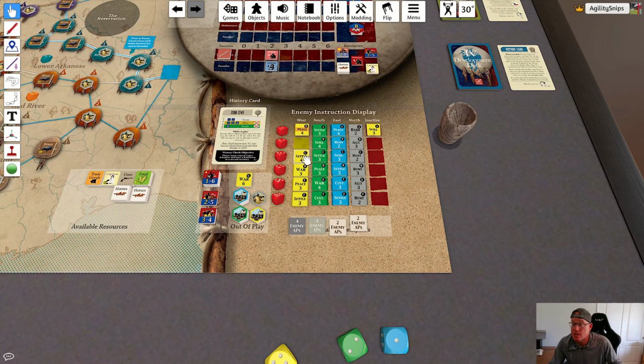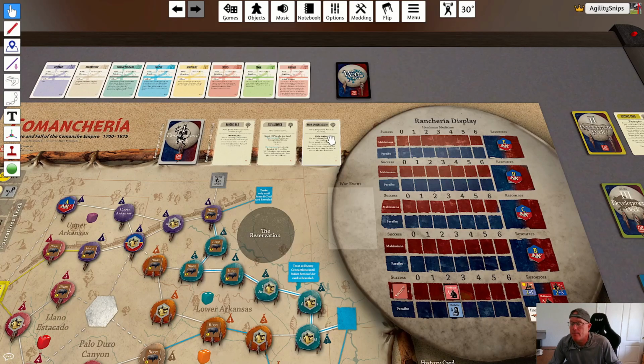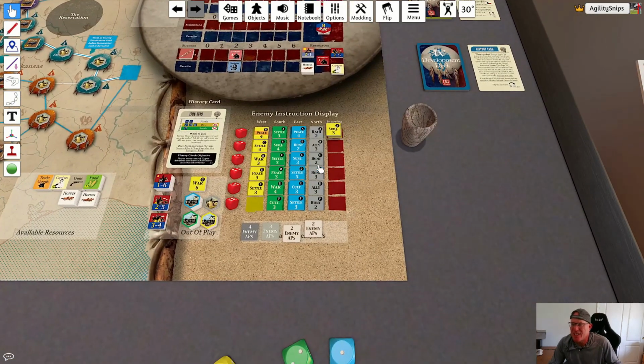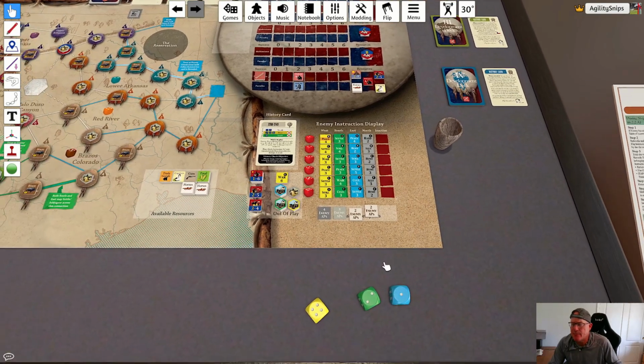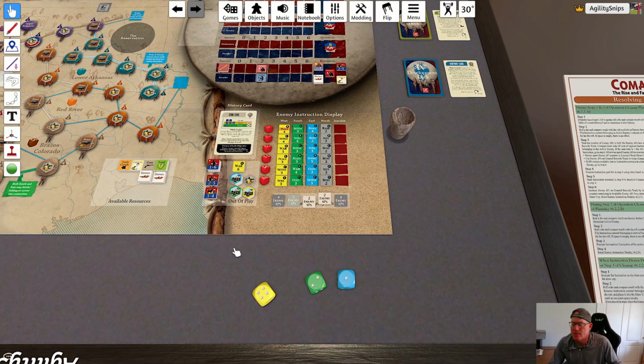Now, of course, with the War of Spanish Succession on the board, they actually ignore that. So that will simply reset to there. So now I'm going to draw 1 of these and see what I get. They get a bunch more activations. And now we're going to find out who's doing the main bulk of the enemy instructions this turn. So that is going to be the south.